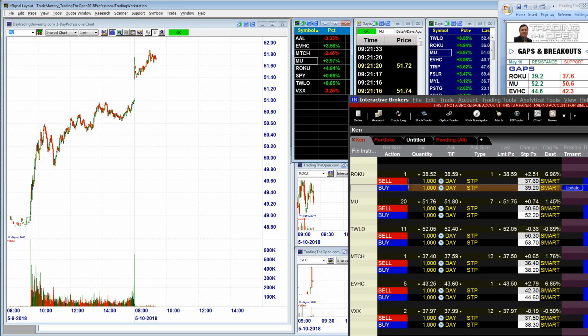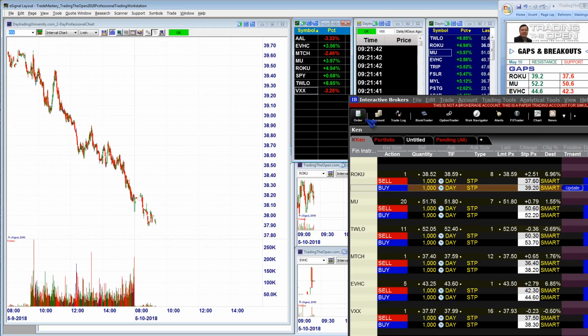What you find as a day trader, you're always looking for the hottest charts. Who's got the most momentum and volatility? And then you set up your orders both long and short designed to capitalize on it. If we look at, say, VXX, it's down in the tank here because the stock market's long, so this is an inverse. We've got a buy order set up for 1,000 shares, stop 38.30. So if it gets over 38.30, we get the fill on the upside. Or if the market goes up and it continues to tank, we've got a sell stop order in for 1,000 shares intraday at 37.50, which is way down here. It'll be down here if it keeps collapsing. So anyway, you get your order flow set up.